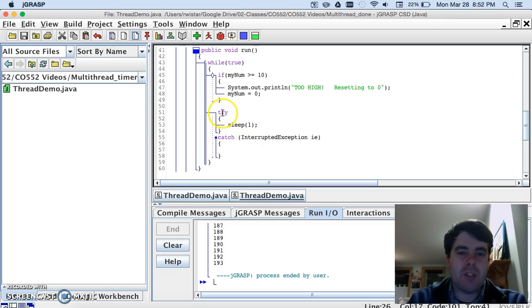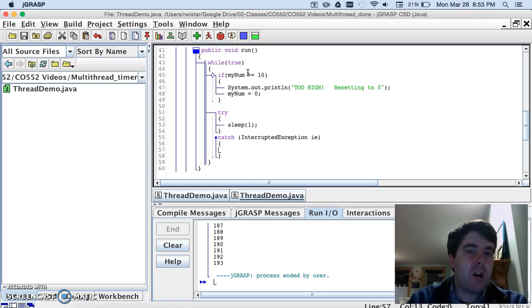Now, the other thing you might notice here is that we have this unfamiliar syntax, try and catch. I don't want to get into a lot of detail about that. What it does is it checks to see if something bizarrely terrible is going to happen in your program. Nothing like that is going to happen, but Java won't let you compile unless you possibly catch that exception. So I'm going to catch that exception here, and I'm not going to do anything with it. It's a little bit of poor programming practice, but just for the sake of this example, we're going to let that go. So it's okay. Don't report me. Let's see what happens when we run this program.